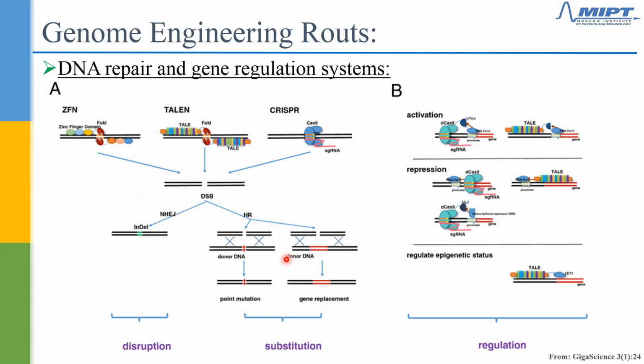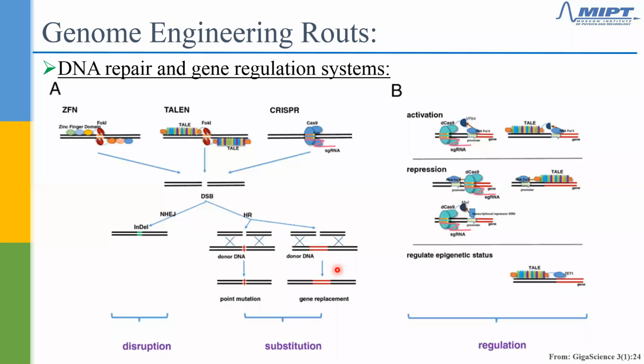double-stranded break. A double-stranded break is the most lethal damage you could do to the genome. If it's not repaired, basically most of the time the cell will die and go to apoptosis. The cell will try to immediately repair the double-stranded break using one pathway or another. And of course here, when non-homologous end joining gets involved, you will make a small insertion or a small deletion and basically disrupt the frame if it's a coding gene. And in that way, you could disrupt the gene and make knockouts.